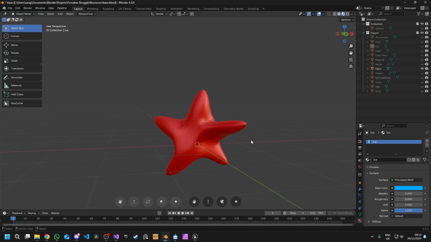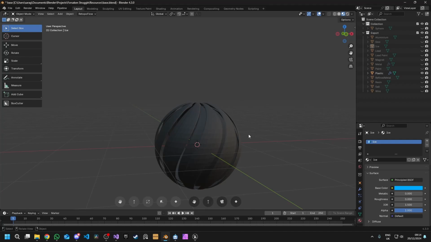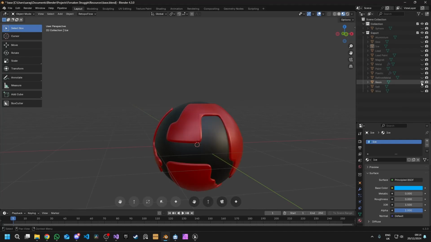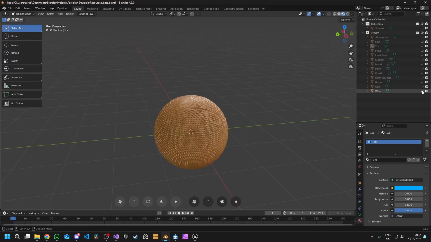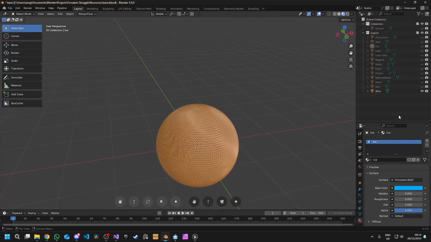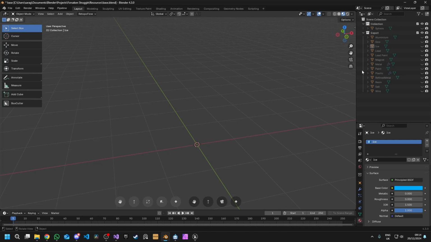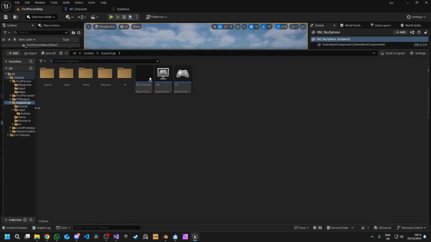Paint, which looks like a screwed up starfish. Refined metal, plastic's the same as metal, but black, some resin, salt, and wire. I mean, it's probably about the best I can do with wire. So yeah, we've got all of these, and we need to get all of these into Unreal Engine so we can then actually use them.